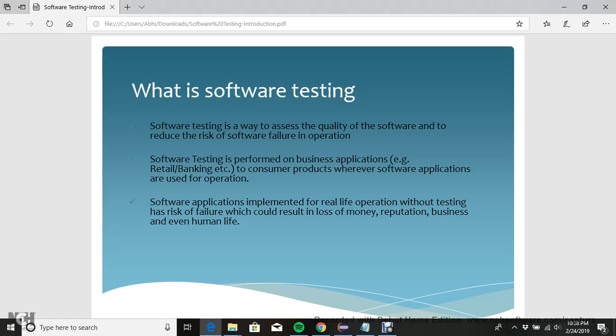So let me explain a little bit about it. We already discussed this concept in the first point. We are trying to explain what the risk is if you implement software without testing into the production or the actual end user operation environment. This could lead to a loss of money. Why loss of money?